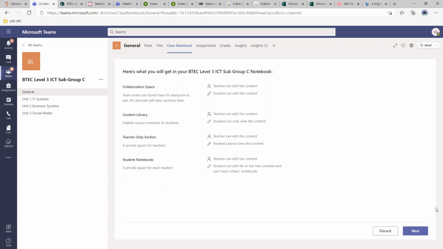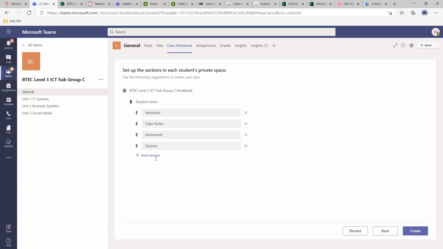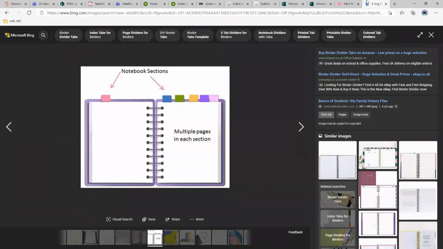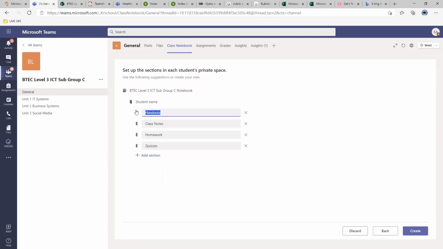So when we click next, we have to decide what we want our sections to be called. In my case, when my students come into the class, there's always a starter activity, a do now activity that they're supposed to focus on at the start of the lesson for about 10-15 minutes.